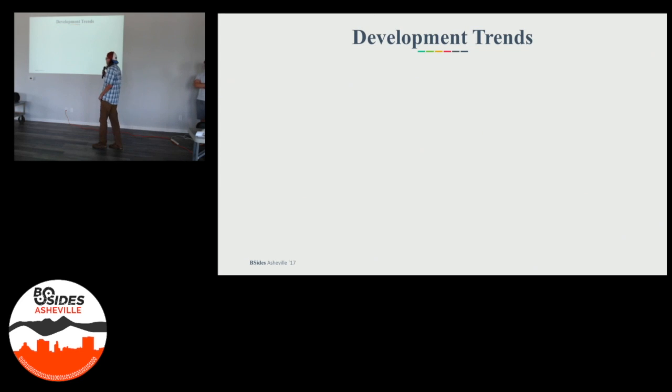So what we're going to talk about first is development trends, why we actually developed this tool, and kind of get to the point of what the tool does. We're going to run through some demos. We're going to talk to you about how to extend it. It's all open source on GitLab. We'll show you how to get to it, licensing, all that good stuff.